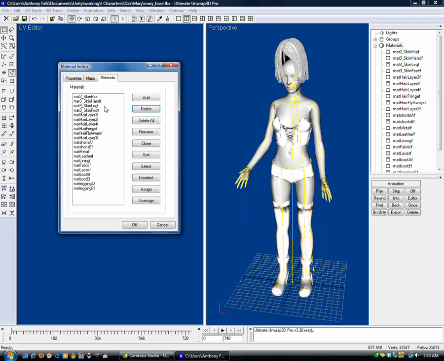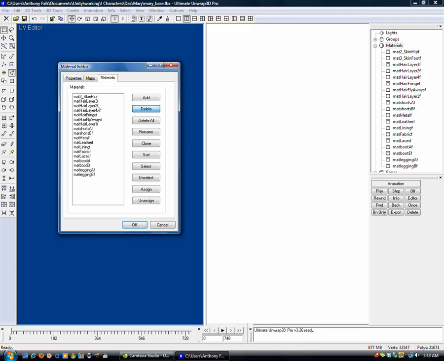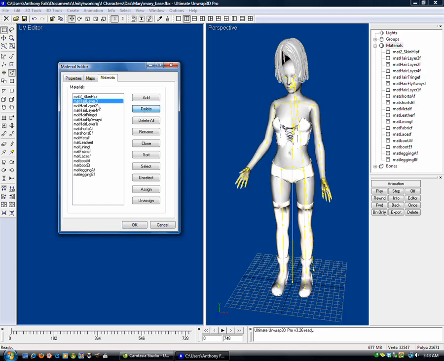Honestly, I should have left her bald because that hair is really annoying. That's alright though. Almost done with the figure maps.